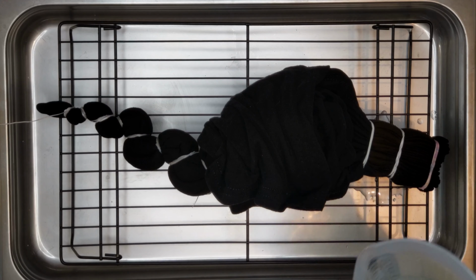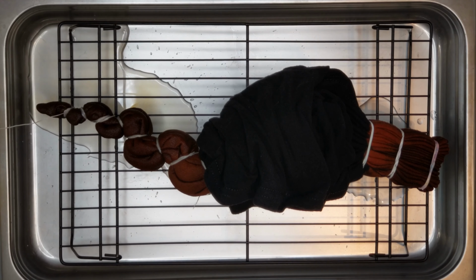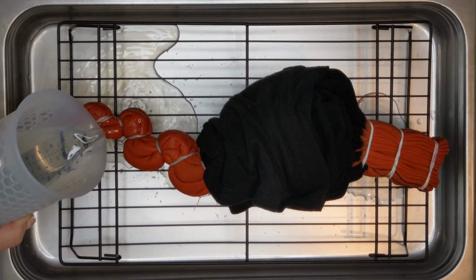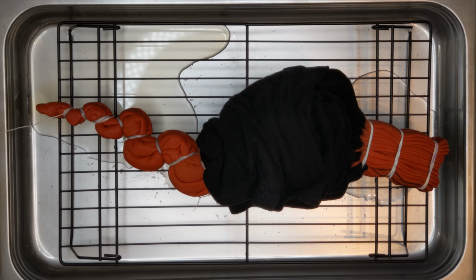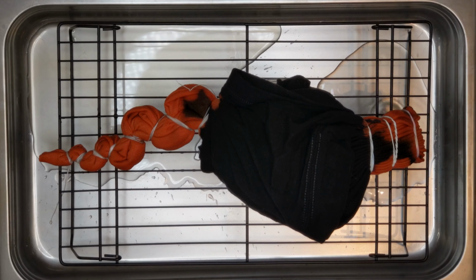I've set the shirt on a cooling rack that's sitting in a 2-inch deep baking pan. I'm using a mixture of equal parts bleach and water. As I pour the bleach on the tied portions of the shirt, you can begin to see the color change almost immediately. I've sped this part of the video up 12 times faster, and I haven't edited out any of the footage so that you could kind of get an idea of just the time that it is taking.